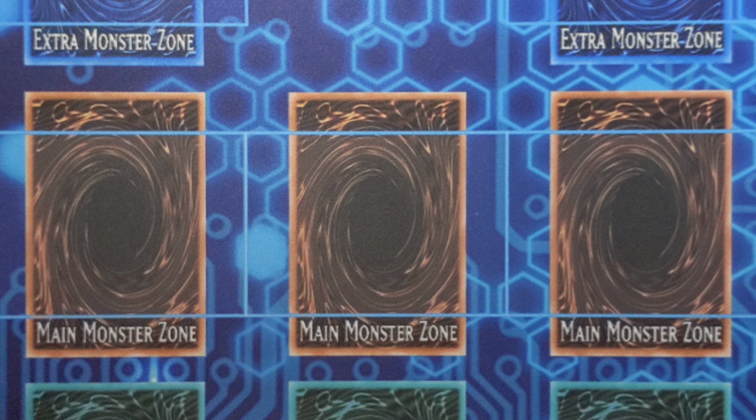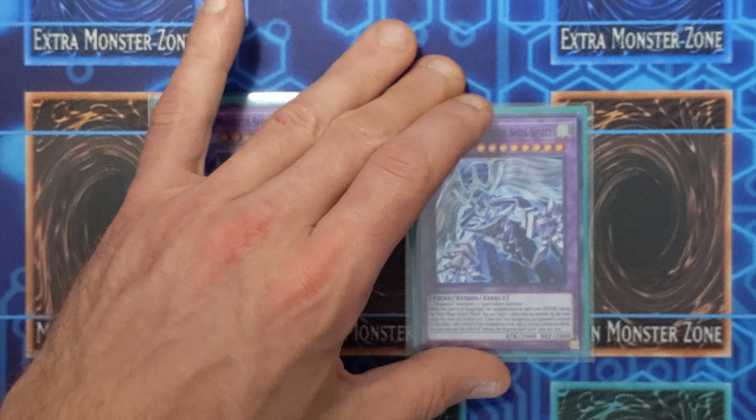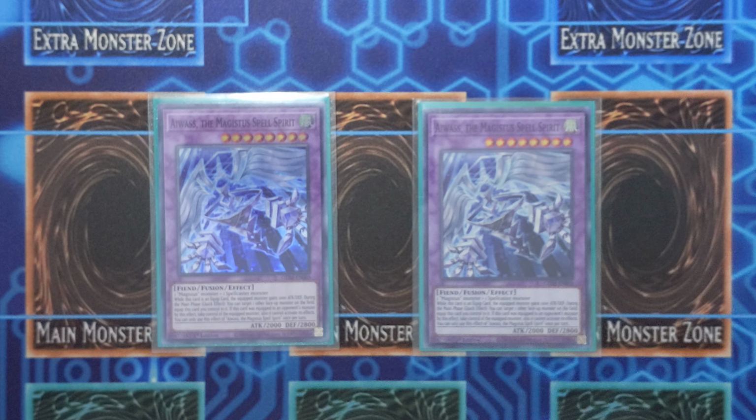Next is 2 copies of the Fusion monster, Iwas, the Magistus Spell Spirit. While this is an equipped card, that monster gains 1000 attack and defense. It also has the ability that during the main phase, quick effect, you can target a monster on the field and equip this card to it. And if it's an opponent's monster, you can take control of it.